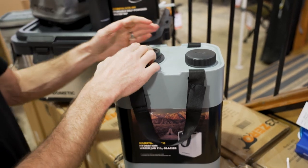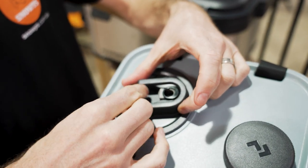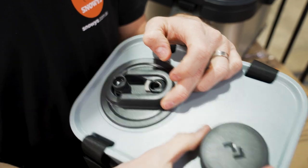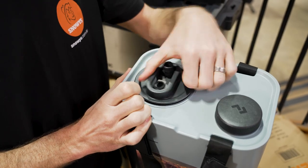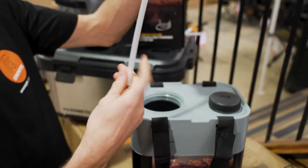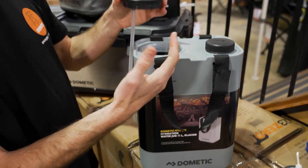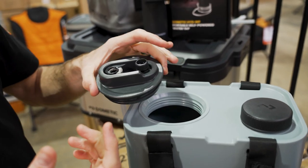This port is actually specifically compatible with another Dometic product I'll show shortly. But first, let me show you how this lid works. There's the hydration port on one side and a breather on the other. When you undo the breather, it allows air to escape or get inside the jug. So when using the tap, this is where air gets sucked in, and when drawing water out via the hose, the breather allows airflow in. The lid also creates a large opening so you can get your hand inside to clean it — the sides are nicely sloped inside with no sharp corners. There's also a silicon hose on it that reaches right down to the bottom of the jug, so if it's sitting upright with a hose drawing water out, it draws from the bottom as the water level drops and air comes in through the breather.